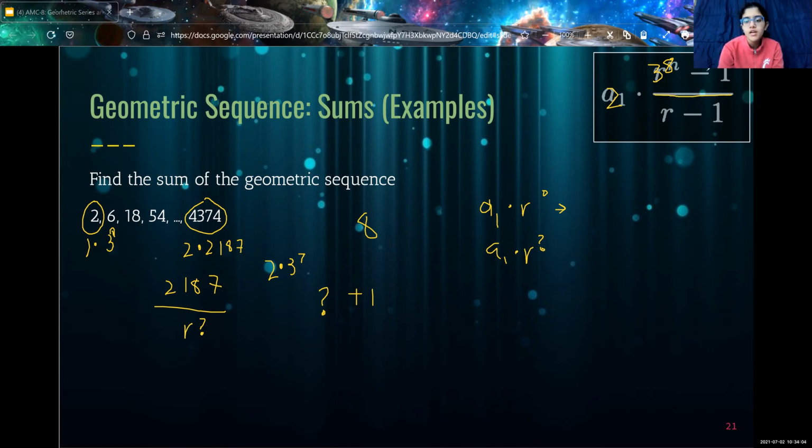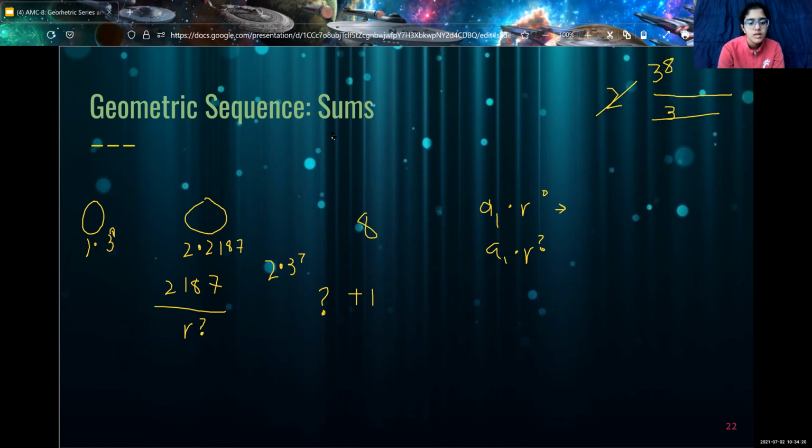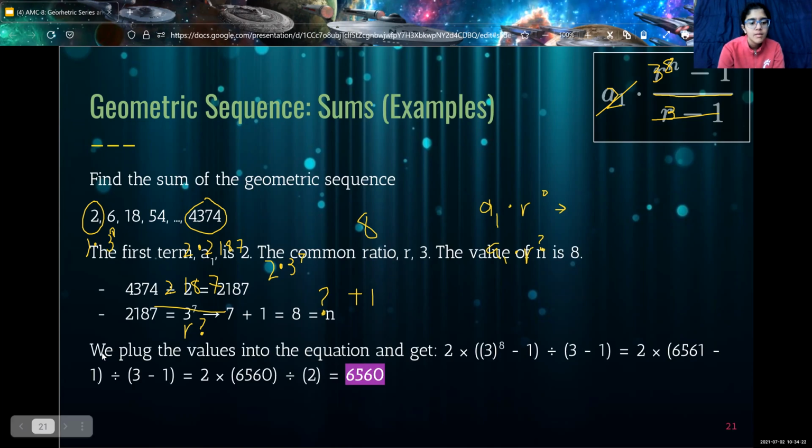Okay, so we get 3 to the power of 8 minus 1 over 3 minus 1. So we get 2 as the denominator and 2 here, so we can cancel those out, and we get 3 to the power of 8 minus 1. Yeah, the answer is wrong here, I think. 3 to the power of 8 would be equal to 6561. 6561 minus 1, sorry, it is 6560. So that means our answer is 6560.